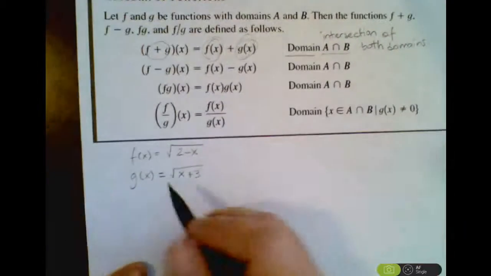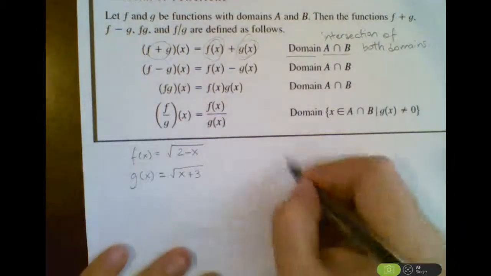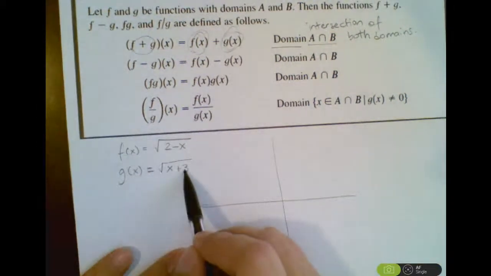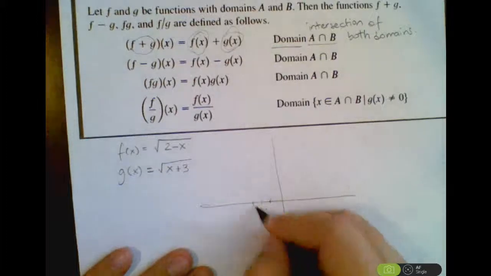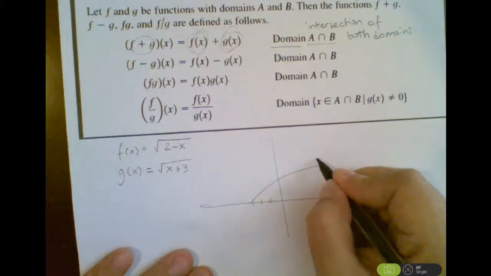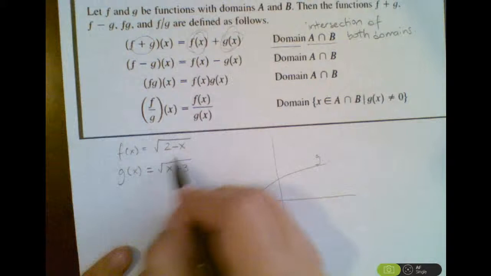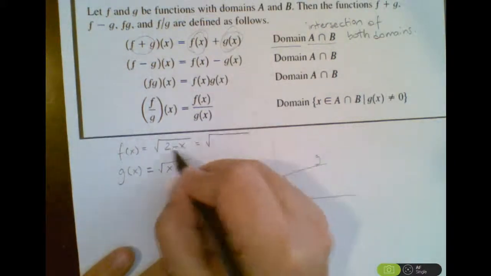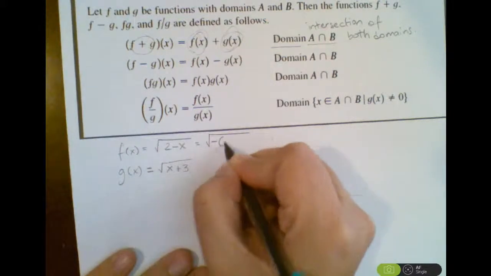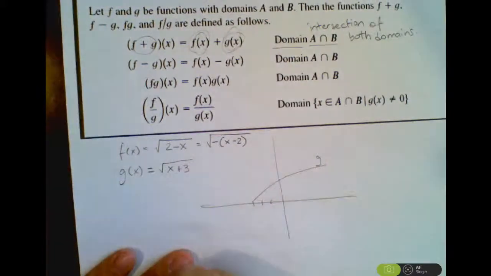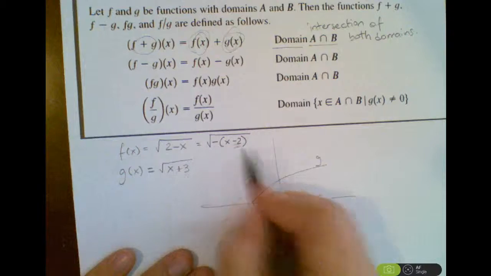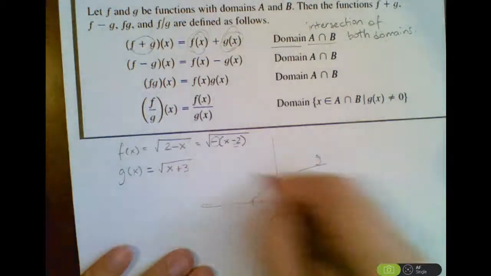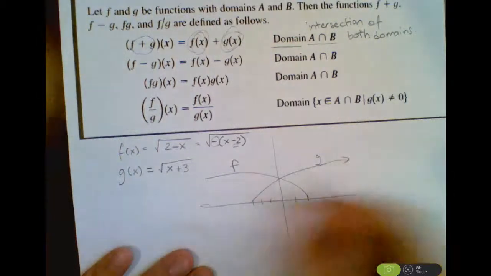For example, let's say that you have these two functions to combine. So remember, g is a shift to the left 3 units, and it would look normal. So this is g, and then in f you can see really where it went once you factor this. So I know that 2 minus x is the same as the opposite of x minus 2. And now you see where it went. It went to the right 2 units, and then it was reflected over the y-axis, so it looks like this. So that's what f and g look like.